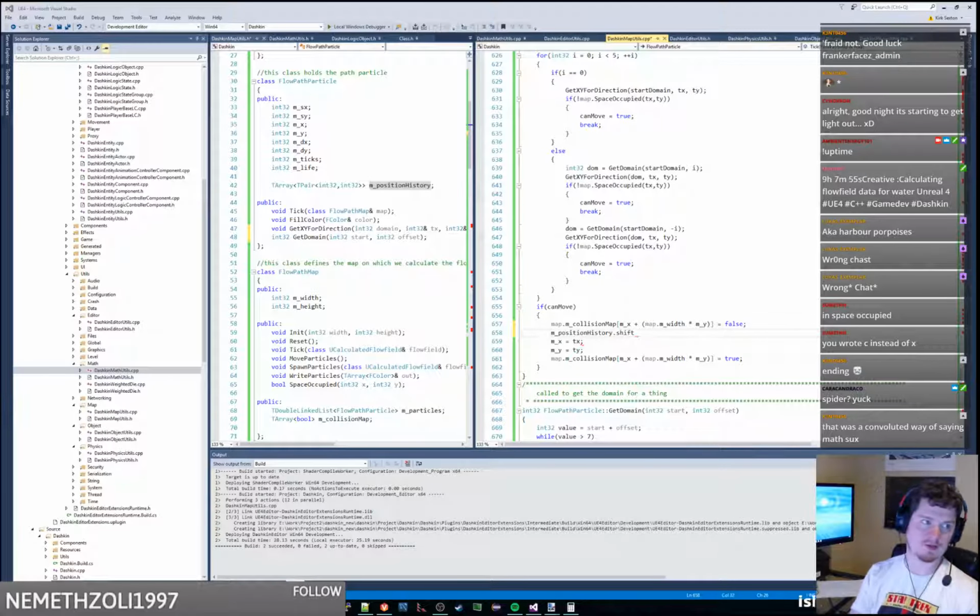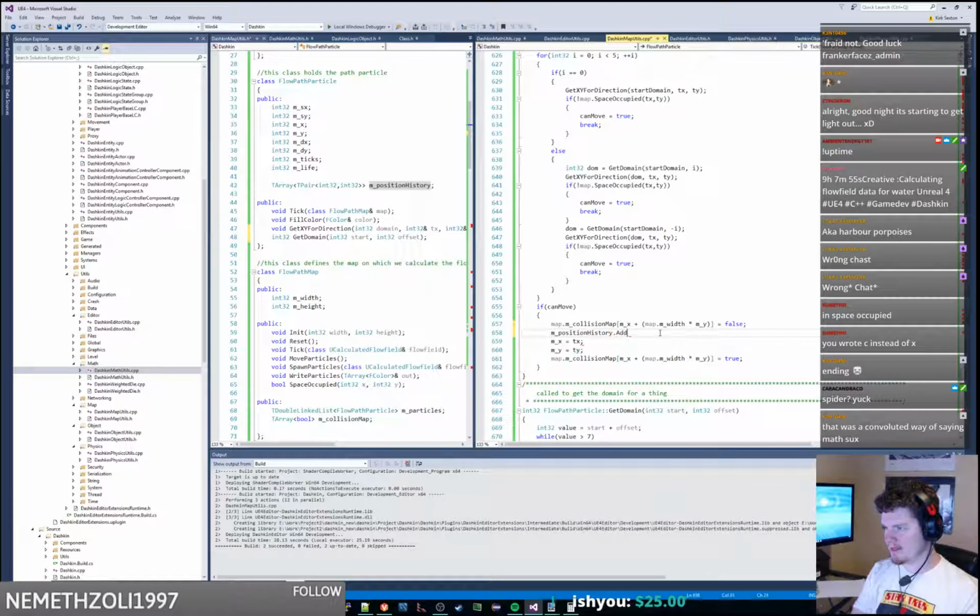Let's see, shift values in T-array, Unreal. Let's see if there's just a nice simple shift method. Well, to hell with it.